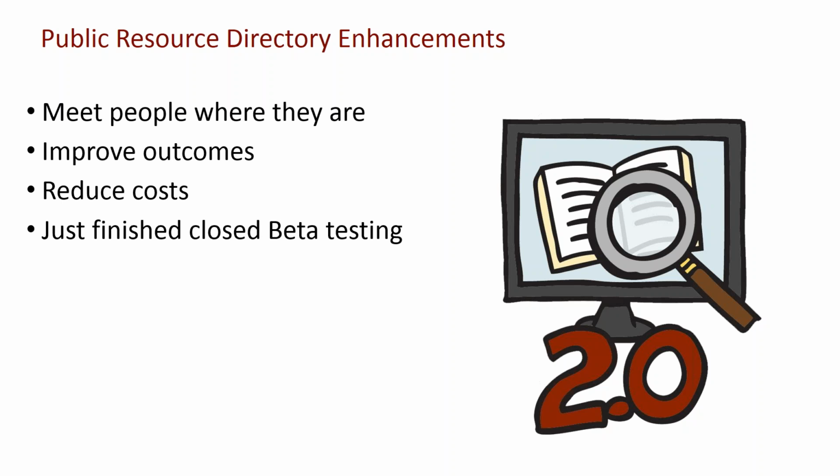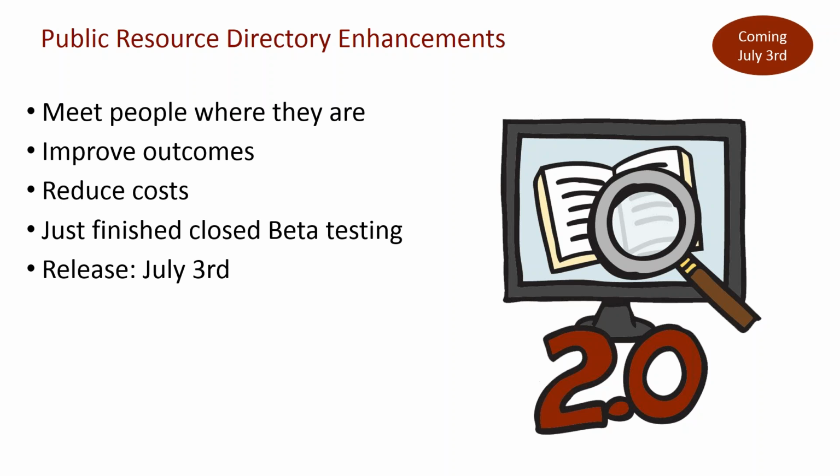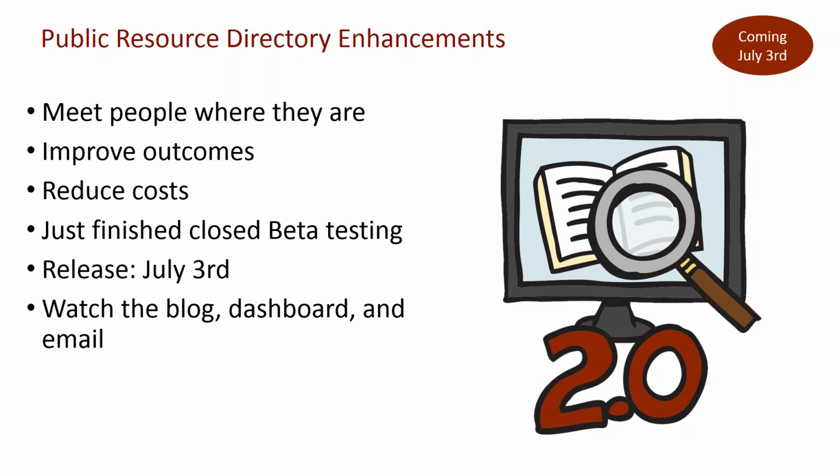We have just wrapped up, I believe, Crystal, correct me if I'm wrong, beta testing, our closed beta for the Public Resource Directory, this new version and the enhancements. And so we're happy and excited to say that the release for the Public Resource Directory is going to be beginning on July 3rd, so next week. So we're really excited. Much like messaging and call report forms, this is going to be sort of a phased process, and we're going to be making it available to groups of users at a time so we can really work closely with you to get that going.